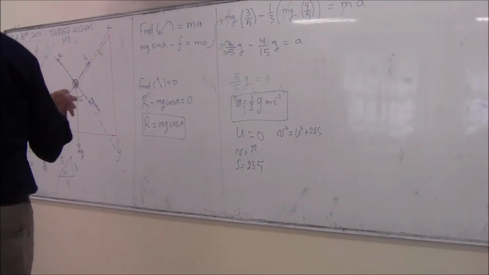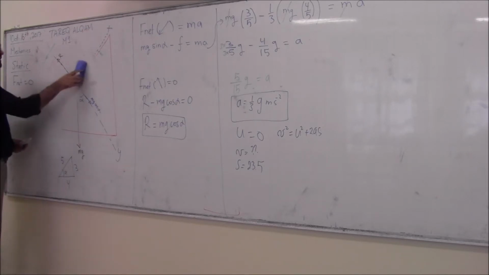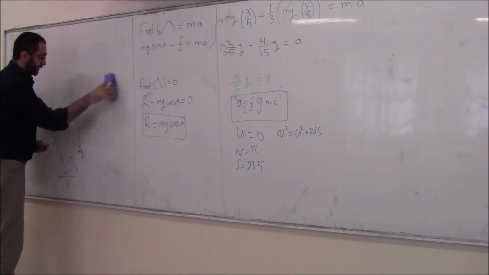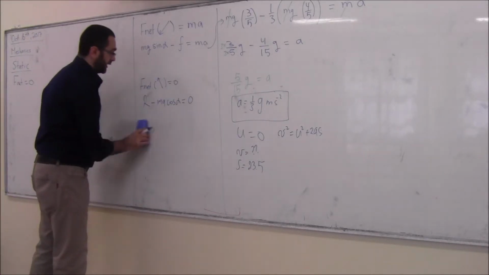Okay, good. Now, the same concept will be used in chapter 4. But the only difference is what? We will not talk about dynamic, we will talk about what? Static. Static, what does this mean? In static, F net along any axis is what? 0. F net along any axis is 0. Same treatment, same everything, right? Except that there is no acceleration.